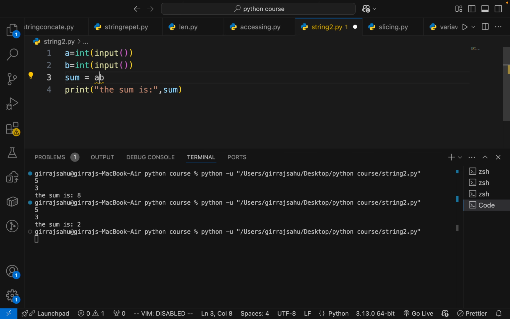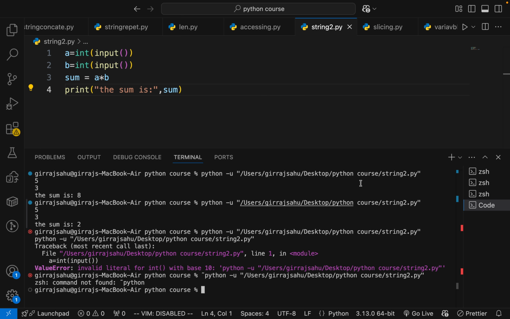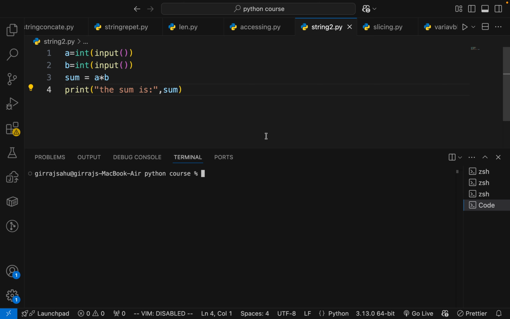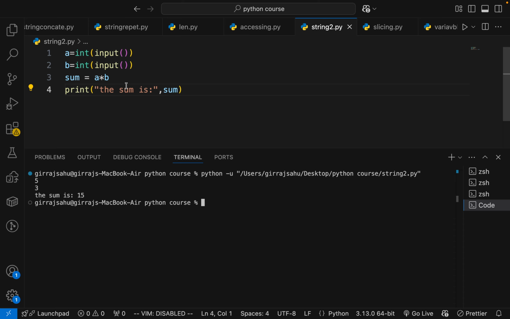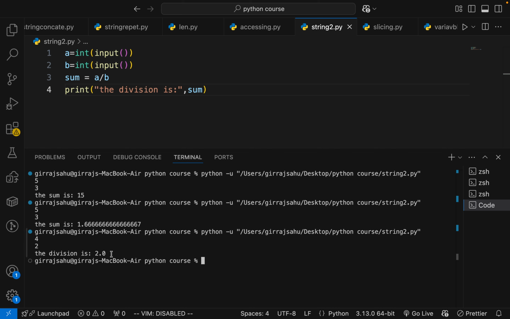We can also multiply, like 5 and 3, you will get 15. Then we will use the division operator. With 5 and 3, what will be the output? It will be 1.66. For 4 and 2, the output will be 2.0.